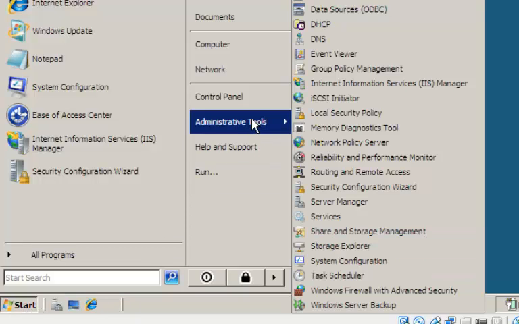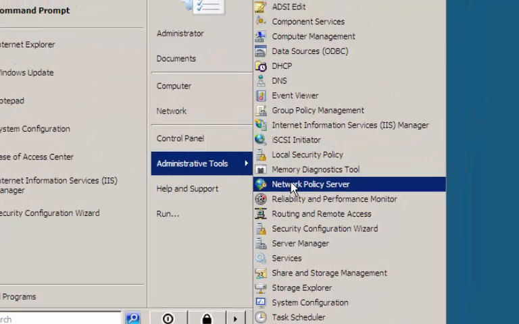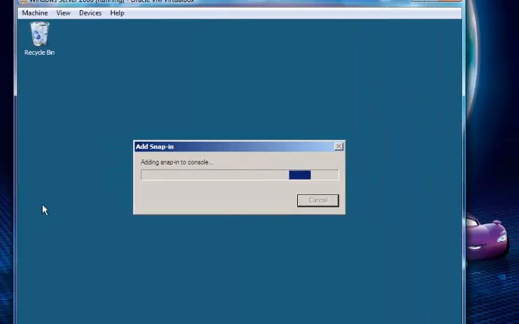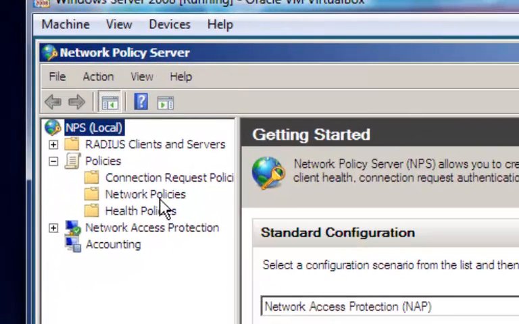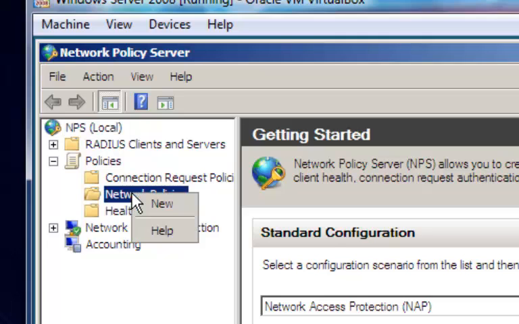Now I'm going to click on Start again. Administrative Tools, Network Policy Server. Expand Policies, right click on Network Policies, click on New.